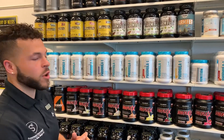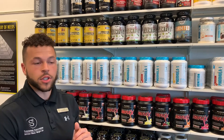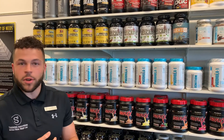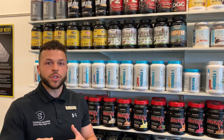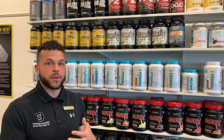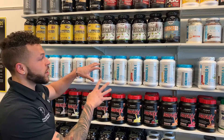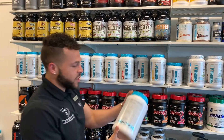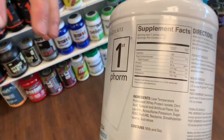In this area over here, we have more of our post-workout proteins and our glucoses that go with that. The post-workout proteins are a little different than your traditional muscle milks, premier protein shakes, or just overall slower digesting proteins. Those ones are used in the morning with breakfast or as a mid-afternoon snack when you need to get your protein intake up. These ones are very post-workout specific because they're isolates. With isolate proteins, they pull out a lot of the fat and lactose, so they're going to be very lean and they digest really quickly.